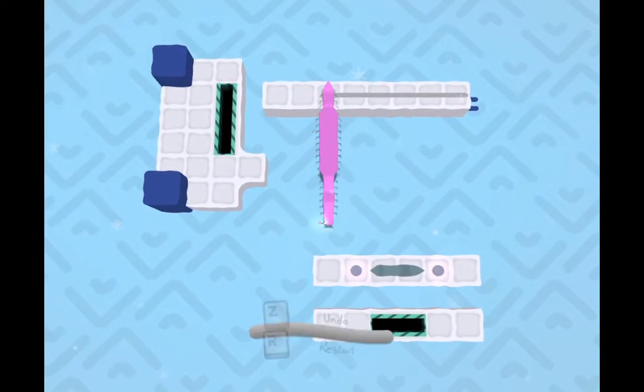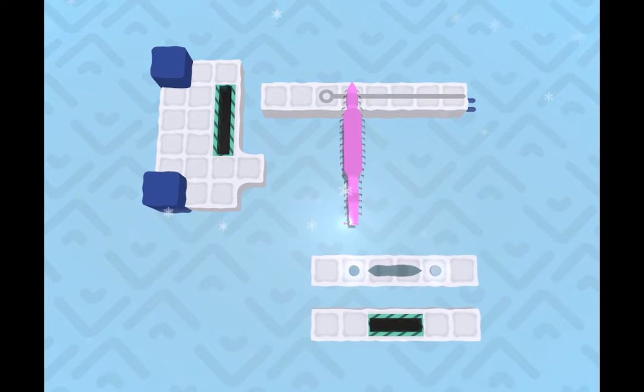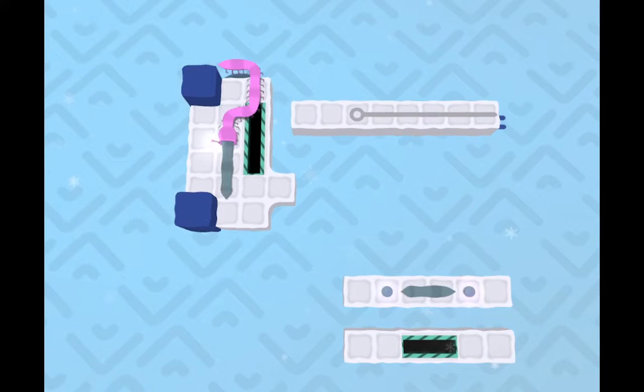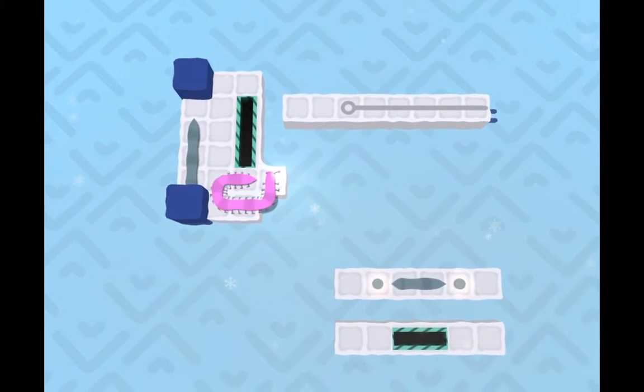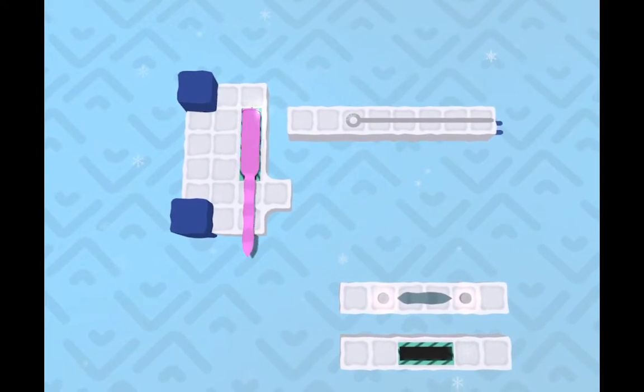Ow! Oh, come on. Can I do that? And no, I can't. Why? Why am I that unlucky? Well, if I move that one up, then we win, right? Because all we needed was one extra helping hand on the platform. Can I just do it on the other side? Is that going to work too?